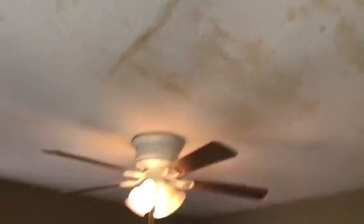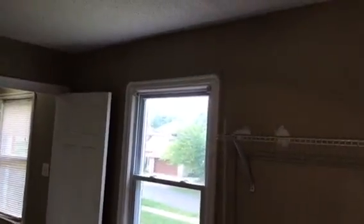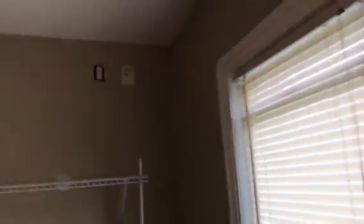Going to the next room — two light bulbs out on the ceiling fan. All walls and ceilings will need to be painted. Missing blind. You have one blind that's dirty and will need to be replaced. Missing outlet cover. You have shelving on the wall that is coming down — take them down and do some drywall work on the holes.